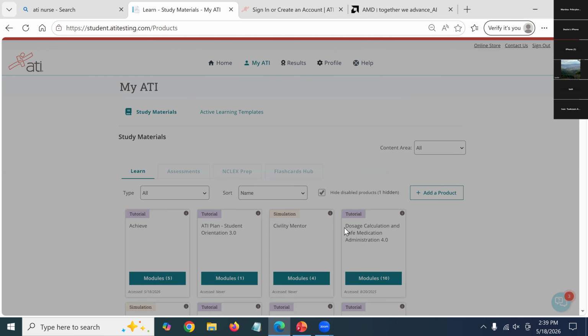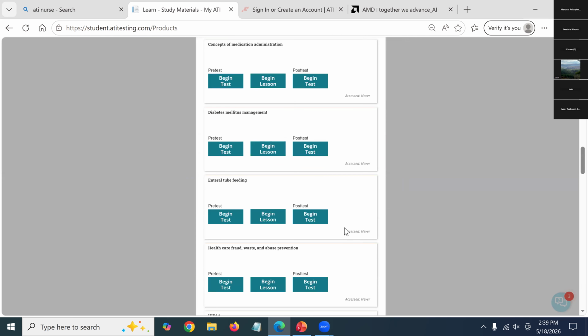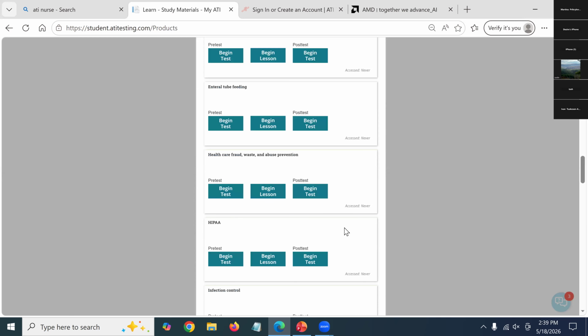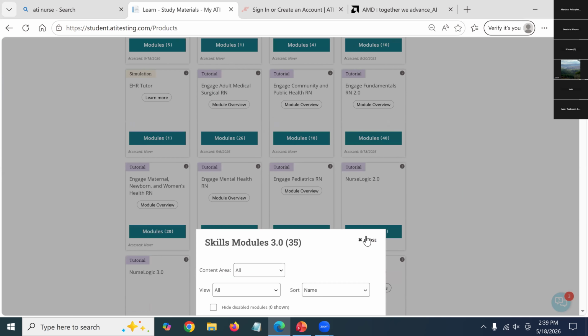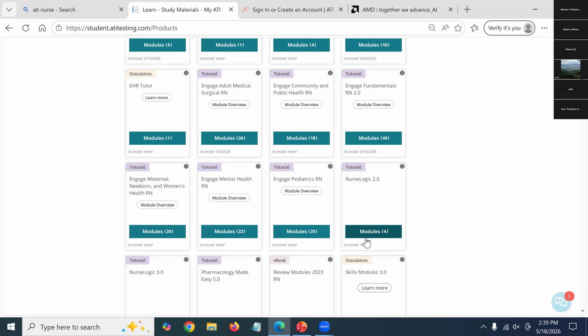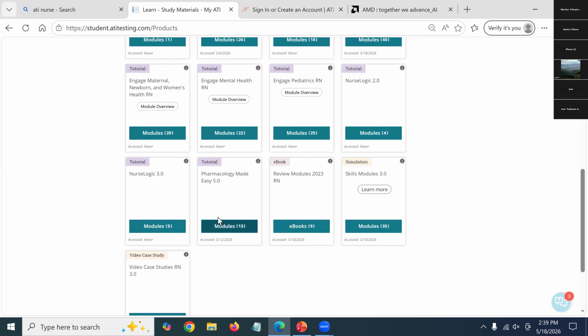ATI will show you how to do enteral tube feedings, Foleys, things of that nature. You can use those because at the end of the day, you're going to be doing it in real life as well. Things that require sterile technique, that can really help you.